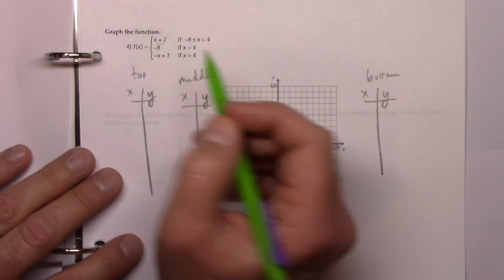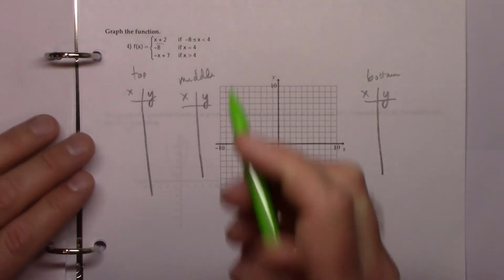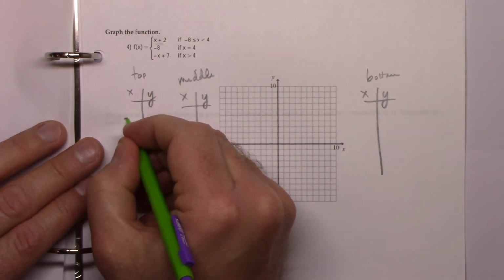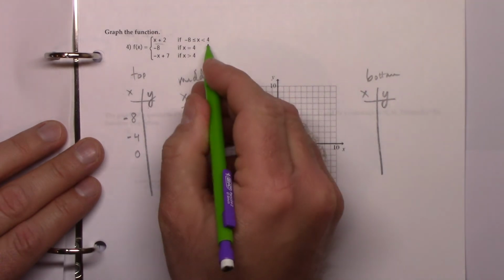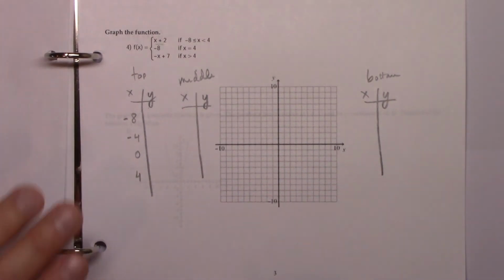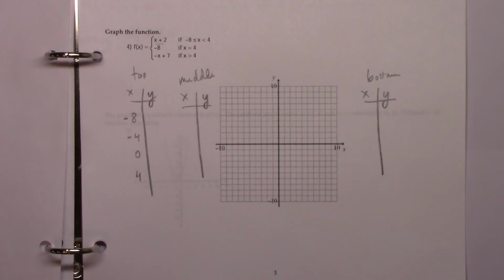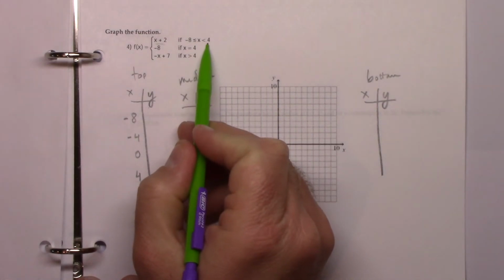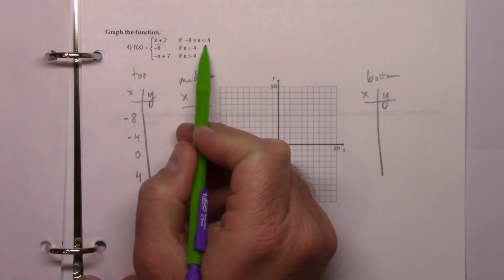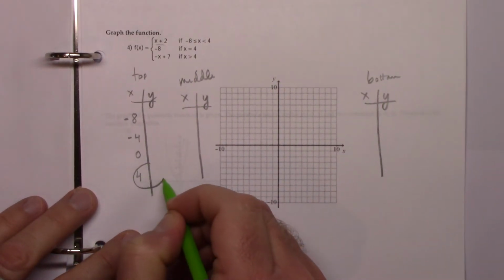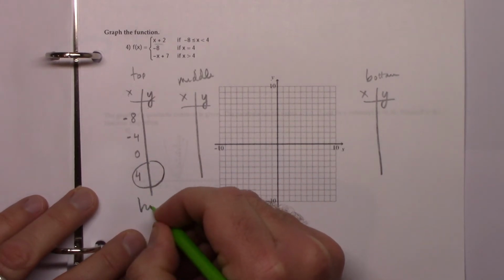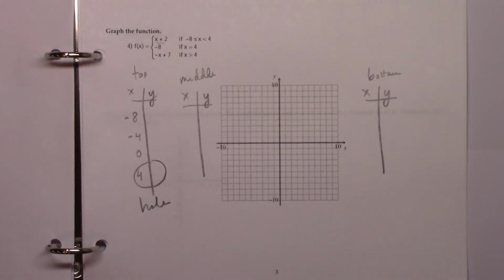That's a nice simple expression. This is just going to be linear. So I would recommend using negative 8, maybe negative 4, 0, and then end at positive 4. Now here's an important detail. Notice that when x is positive 4, there's no or equal to on that end of the interval. That means when we graph it, that point is going to show up as a hole on the graph. It will not be an actual filled in solid point, but rather a hole.